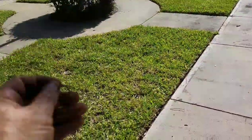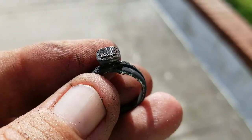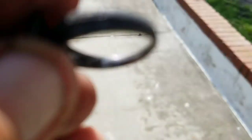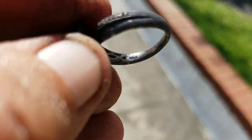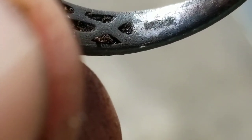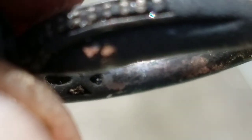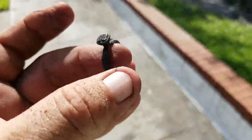Okay, Detectorettes, right there is where I got the ring. Out here in the light it seems to have some shiny stones on it and down both sides. On the inside, there is a marking — it's not clean enough for me to get anything clear off of it yet. I see a K at the end, I think. So this could be 925 and then show the carats of the diamonds, if that's what those are in there. We're going to clean this one up at home. Definitely got a treasure here. On with the hunt.